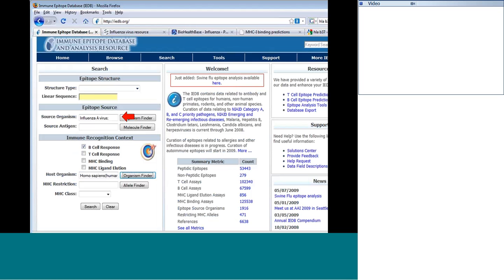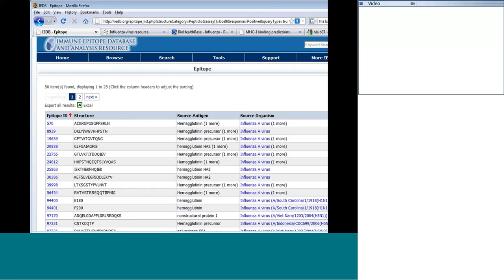Was apparently lazy and didn't do an update, but the query is straightforward. Say for B-cell epitopes, you're looking for the source organism, the antigen being Influenza A virus. Then you ask for B-cell epitopes in this case, and we do the other ones as well. And you ask for that these are recognized by humans. Then you get a bunch of peptides as a result.